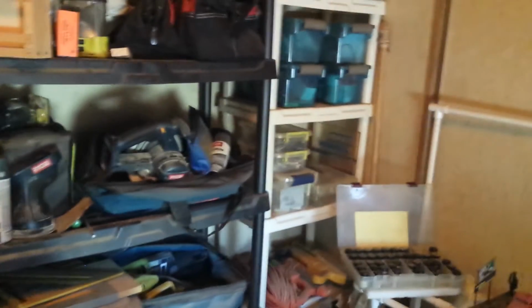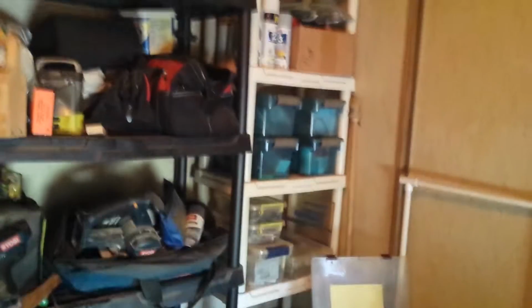And we go over to this side. I got my whole shelving unit, all my cordless tools. Then off in the corner there, it's all my modeling supplies. So I just thought I'd shoot this quick little video and give you a little bit of a tour of my mess room. My big walk-in closet, one of my spare rooms in the house. So, but yeah, that's where we're at.